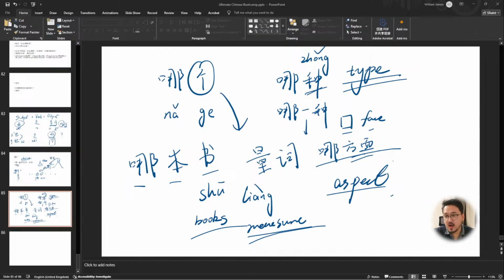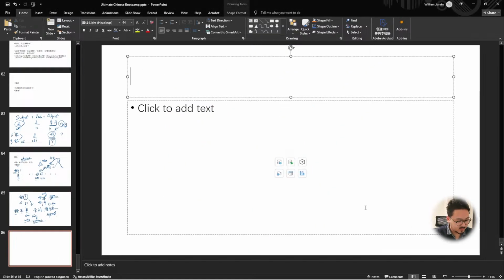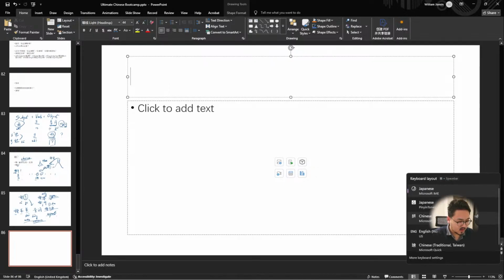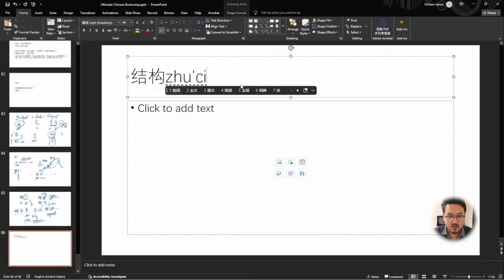Alright, so let's continue to talk about another very important concept called 结构助词. Let me just type it down to save you a little time, and also to show how you actually do this typing in real life. 结构 is structure, 助词 is like a particle.